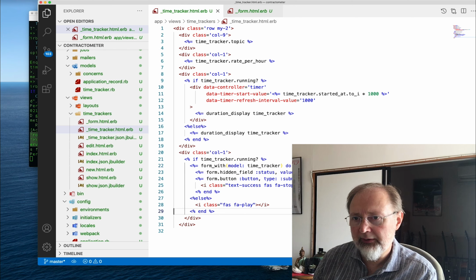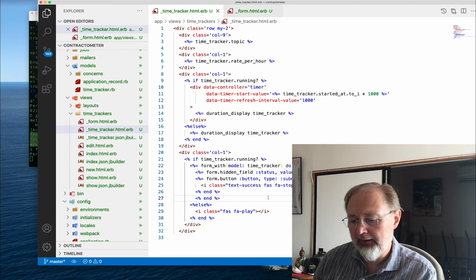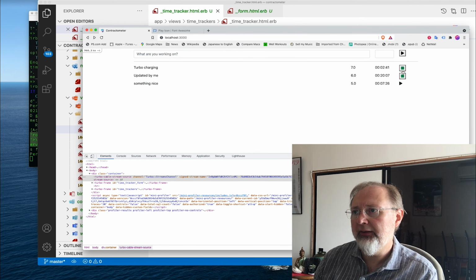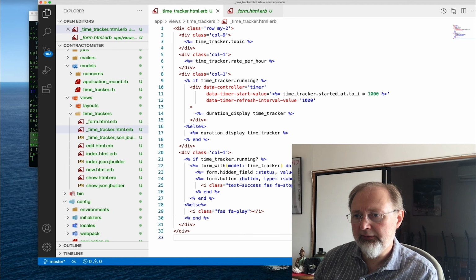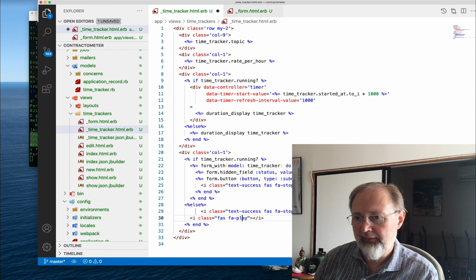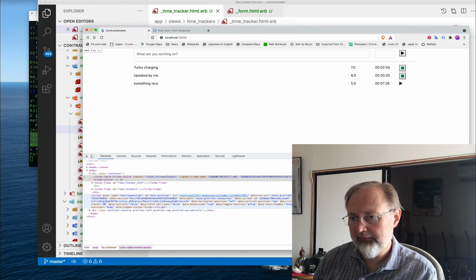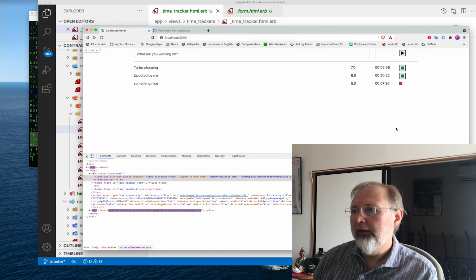Screwed up something there. I think I need another end. There. So now these are buttons. Doesn't look great, but whatever.